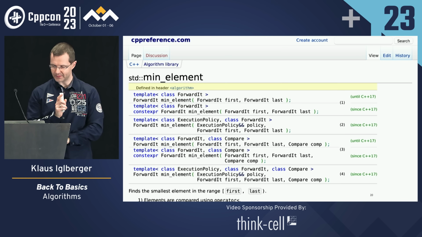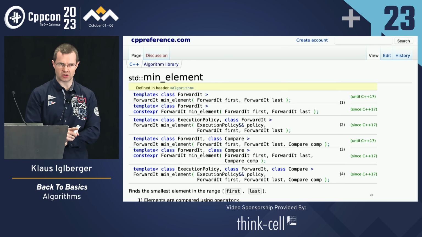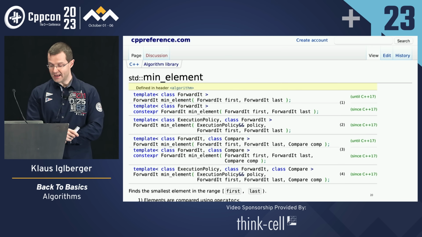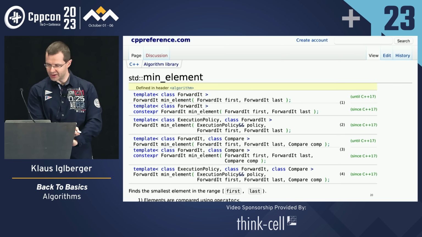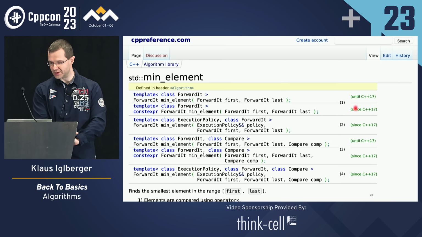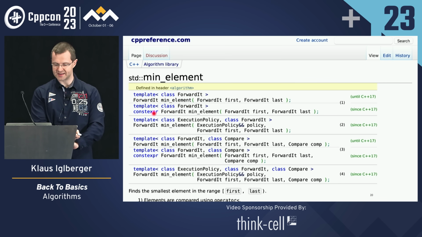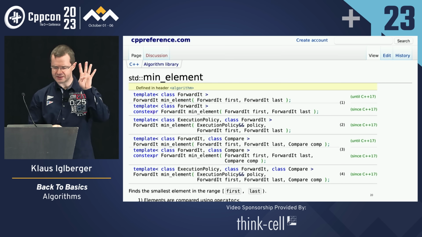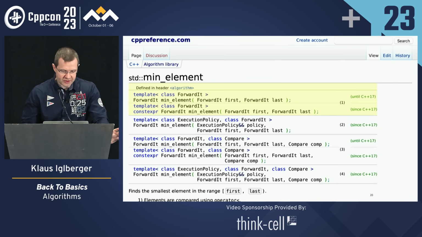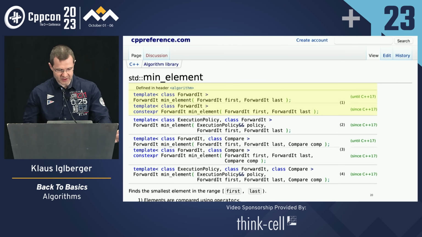First of all, most of the algorithms, not all of them, we'll come to that, are defined in the algorithm header. And then, indeed, it looks a little scary, but in total, there are just 4 overloads, which have changed over the standards. So you do see that the first algorithm has a little difference since C++17, which is essentially a constexpr. So it's just 4 functions. What we're going to do is just to naively use the first one to get a little warmed up.